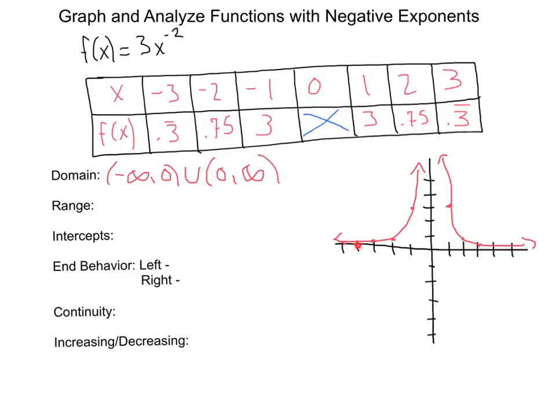Our range here, now we don't have anything at zero or all these negative values, but we do know that these are getting really close to zero. So what we're going to do here for our range is we are going to have a zero not included going all the way to positive infinity because we have all these positives, but that's why we put a parenthesis here instead of a bracket because this zero was not included.